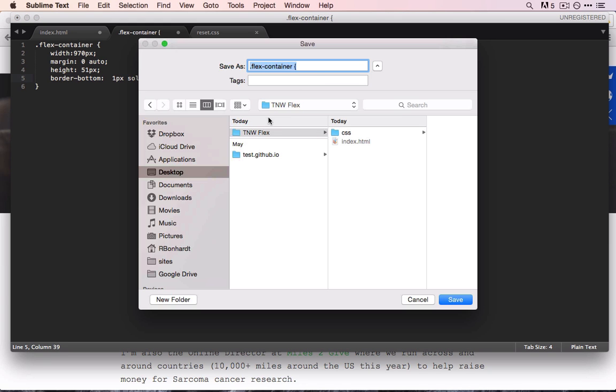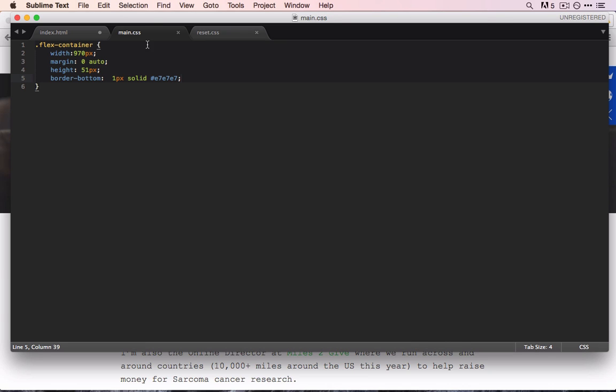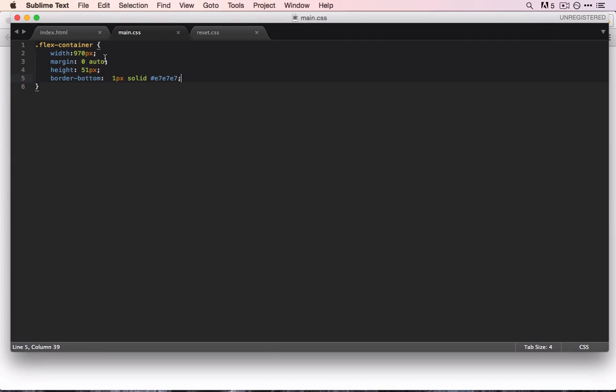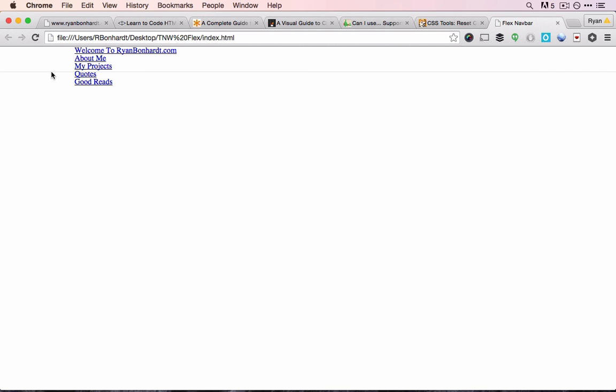All right, so we're going to save that as main.css, and now we need to link over to css/main.css. Simple as that. Now I'll go back over here, reload the page. You can see the nav bar centered, and it's got that border bottom. Actually, sorry, I did that on the wrong thing. Wasn't really thinking there. That's not part of the container. That's the nav, or actually, I think I called it the header. All right, now it goes the full width.